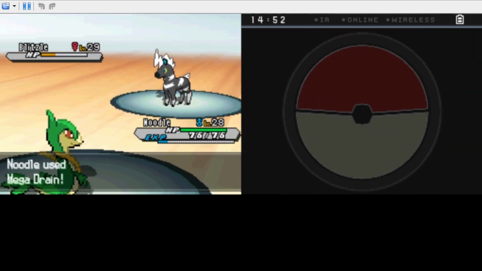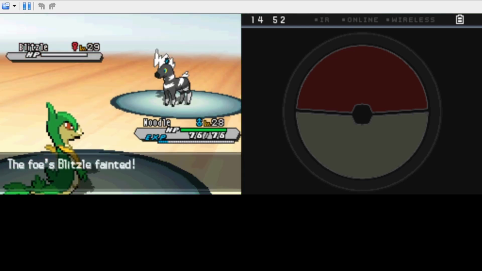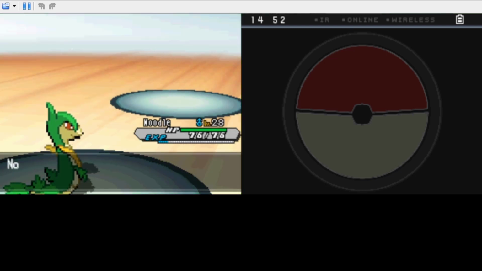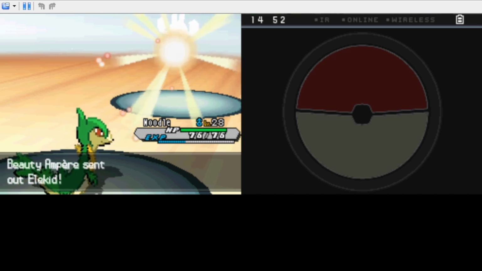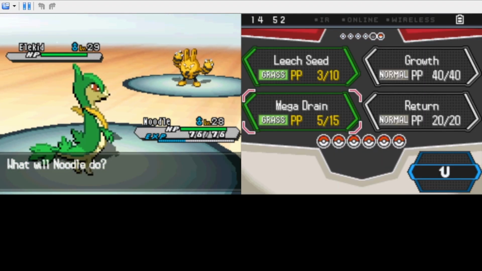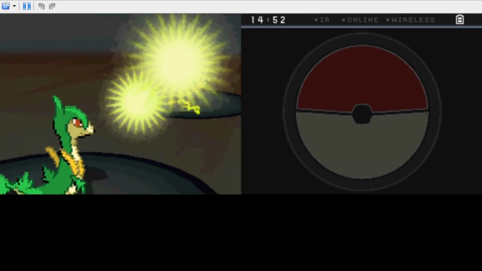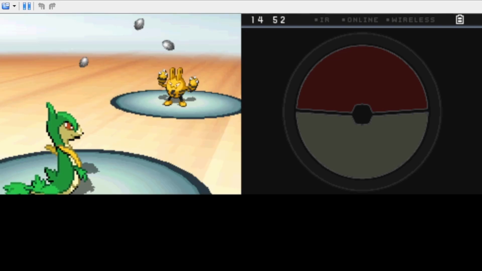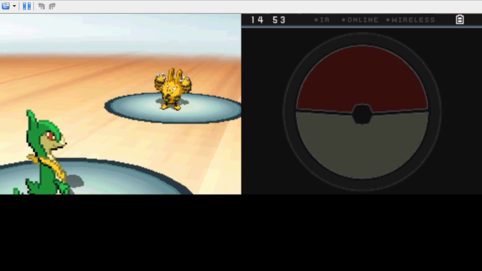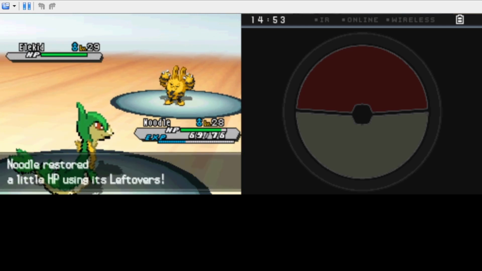Alright, we're about to take this out. And here's an Elekid. Should be no problem. One more Leech Seed. This Electro Ball is going to do a little bit more. Oh, never mind. I guess his special attack's too low. But if he's going faster than me, then I would think it would do more base damage.